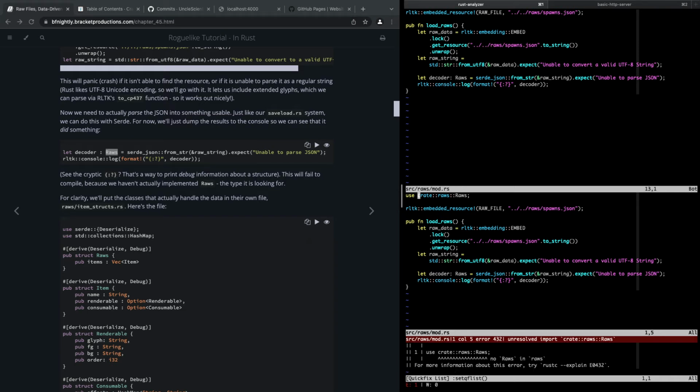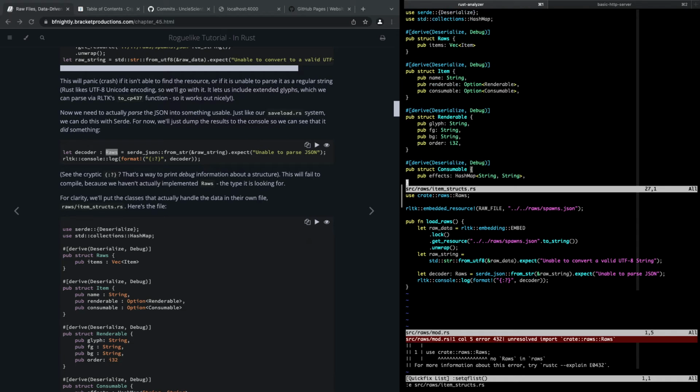There's no raws in raws. Are you sure? Oh, it's item structs. Nope, still doesn't like that. Could not find item structs in raws. I did say in main.